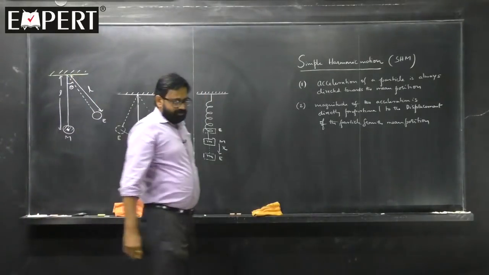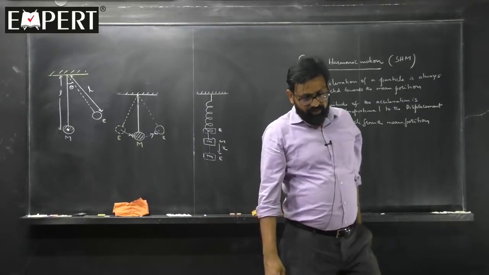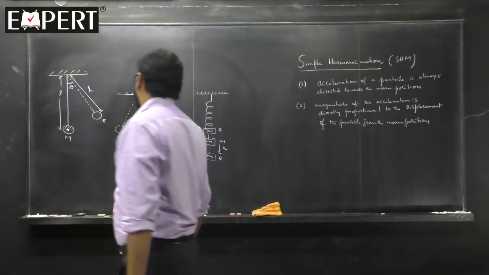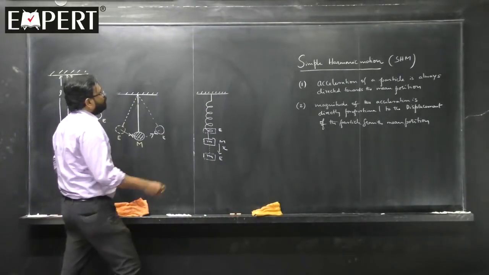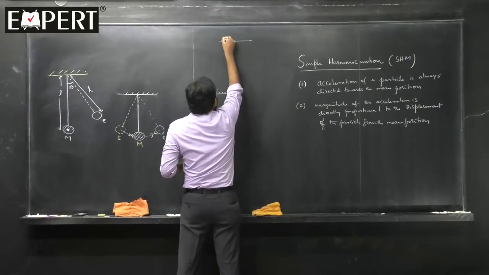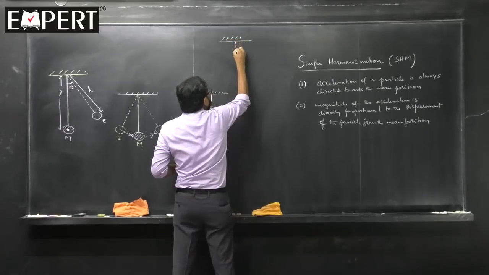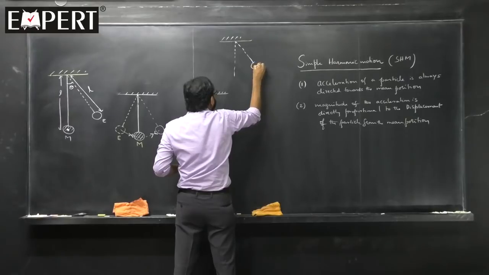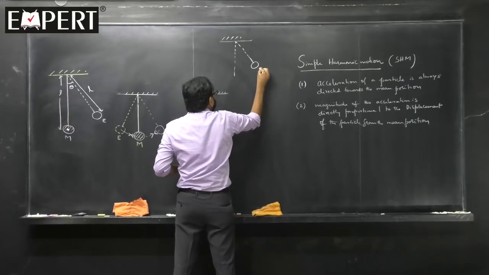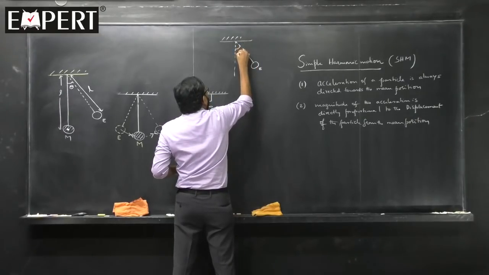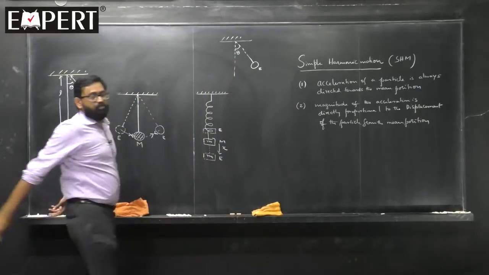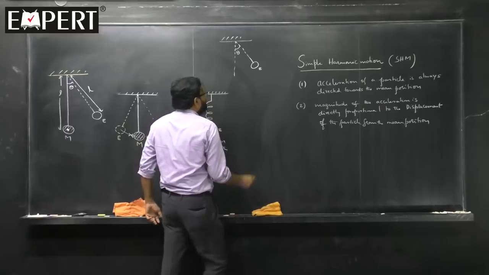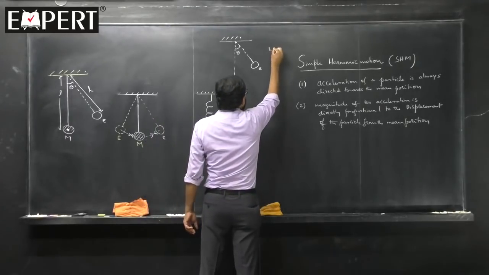As you already learnt in a topic called work energy power, or maybe in laws of motion, when the bob was held in that extreme position, I said held. Don't you think it is in equilibrium? When the bob was held at that extreme position, the bob is at equilibrium. Of course, it is called static equilibrium.